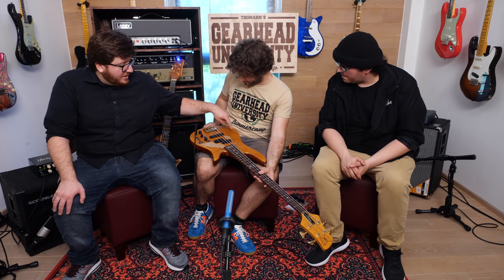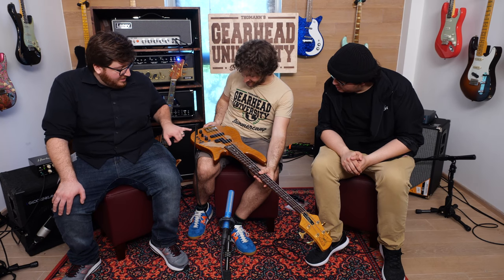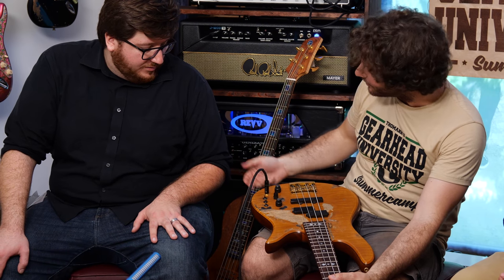Oh, there's some really pretty quilting going on right here, too. I just saw it because I caught it in the light. Gorgeous. Some super pretty quilting right there. Man, I would call those stretch marks. Quilting sounds so much better. I am quilted. Now I'm gonna call my stretch marks quilting. Me too.